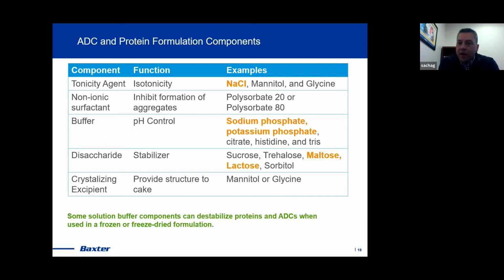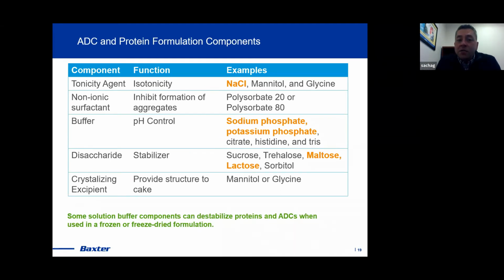The choice of disaccharide. If we have a large molecule, we need to include an amorphous excipient in there. Typically, we use sucrose or trehalose. Maltose or lactose are available, but these are known as reducing sugars. What that means is that they interact with proteins when they're freeze-dried. In particular, they'll result in an interaction called the Maillard reaction that results in browning. That's what leads to meat browning when you cook it. So we stay away from those reducing sugars.